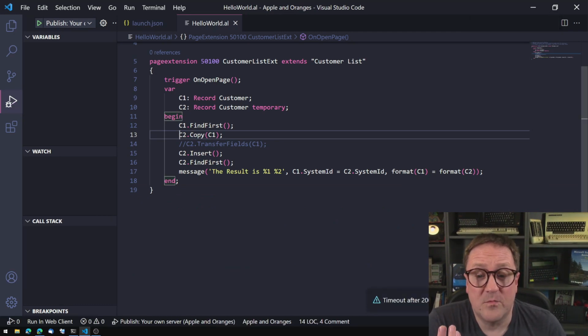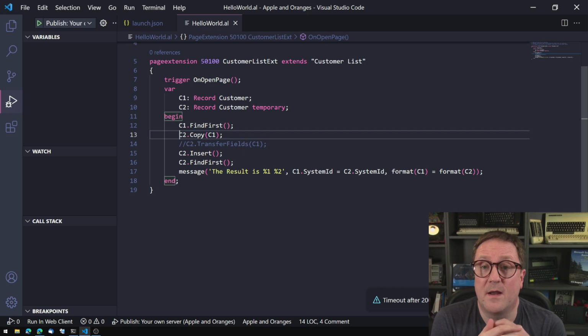Another way would be that we would actually go in and create a record ref based compare function that would look at fields that are alike and then compare them, and you set up rules for which fields should be compared and so on.